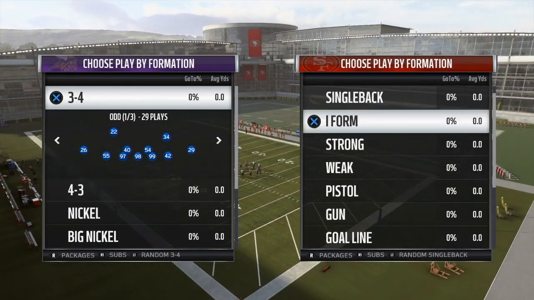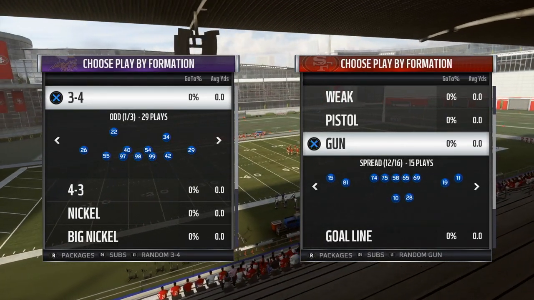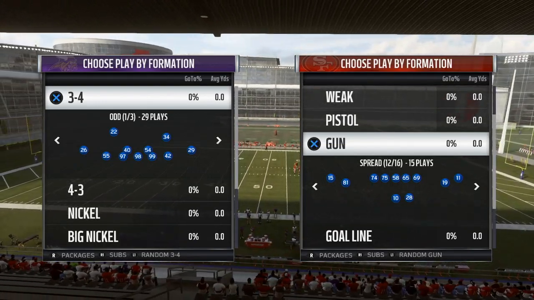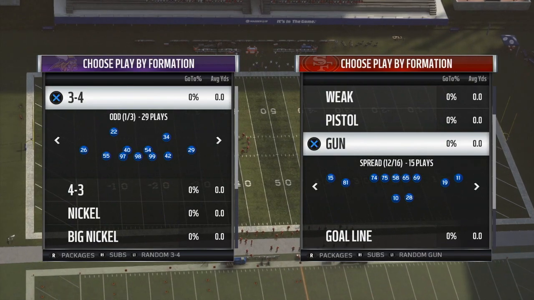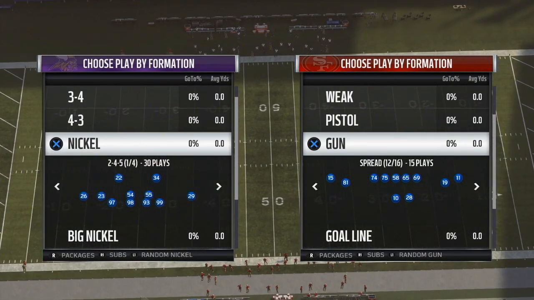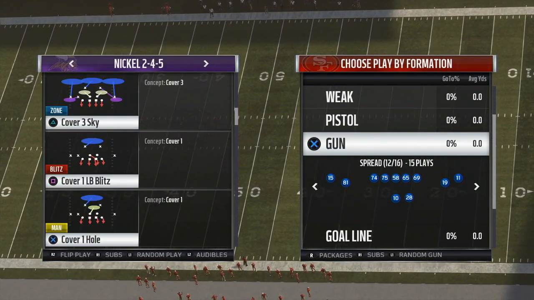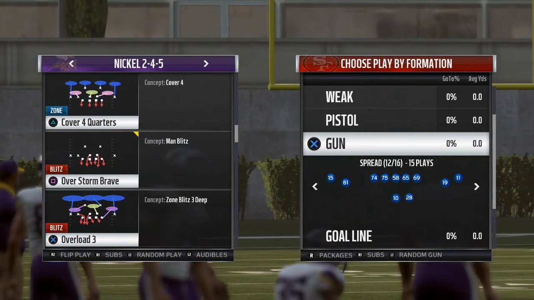So we are in the Arizona Cardinals offensive playbook, and the gun spread is a really, really good formation to utilize this year because the game has done a lot to make formations like the gun bunch and gun trips less effective. And I believe that the gun spread is still one of the best offenses in the game. So the Arizona playbook, gun spread.